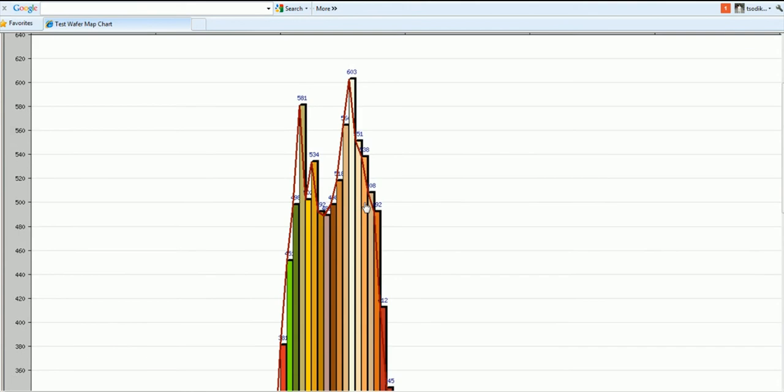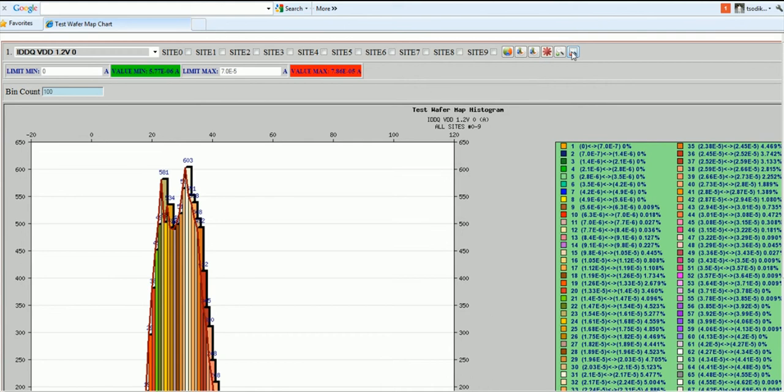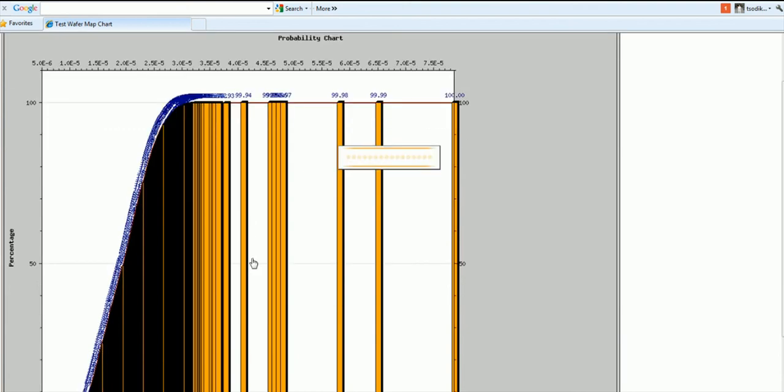Okay. You will see that it's a really good distribution for the specific test. Let's increase it and see what it looks like. Let's increase it again. Let's click zoom.